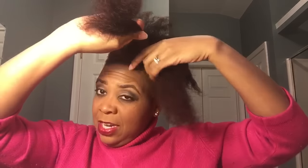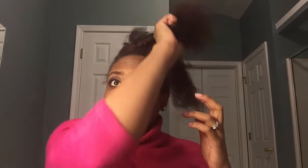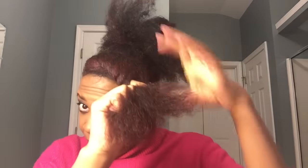The first thing I'm going to do is brush that front section out with my denman brush, then I'm going to flat twist it forward. It's going to be not a really really secure twist — it's not tight but it's definitely not loose either, right in between. The reason I'm saying it's not tight is because I'm going to push it back and I need to have a little give in the twist. I'll twist this all the way down to the bottom.